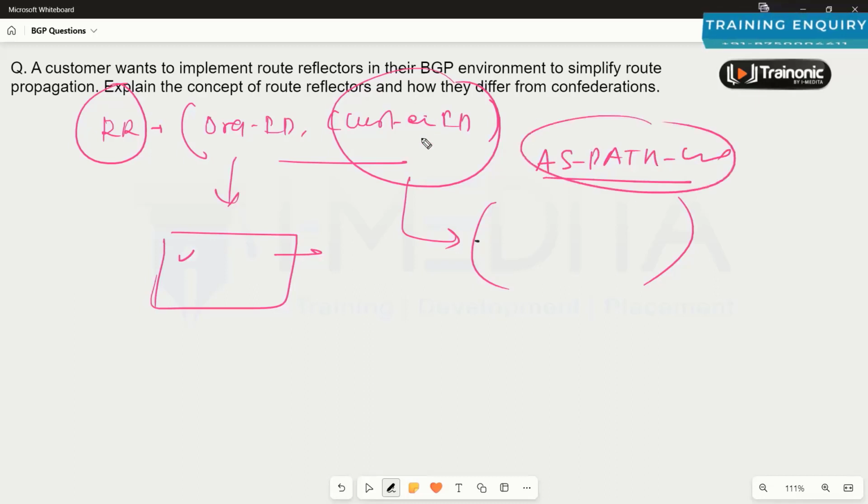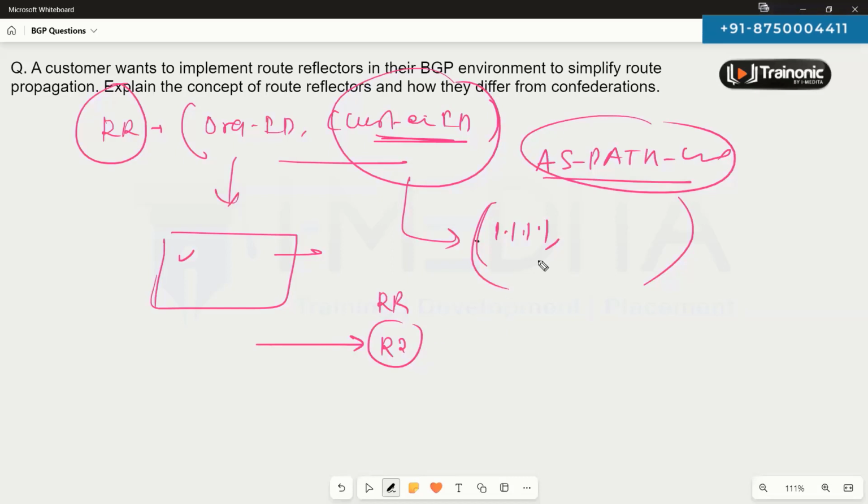We have this concept called cluster ID. Cluster ID is the ID of the route reflector. By default it is the router ID, otherwise we can configure it as per our requirement as well. So there will be a list of these cluster IDs in the prefix, such as if router 1 has reflected the route and it has the router ID 1.1.1.1, it will be mentioned as 1.1.1.1. If you have changed the cluster ID by yourself, then that ID will be written here. Then the route went to router number 2, and router number 2 was also a route reflector, so its cluster ID will be added in this cluster list as well.